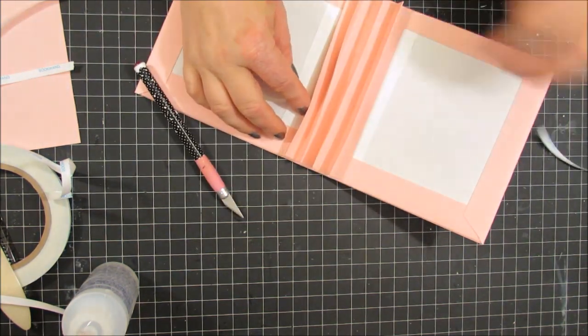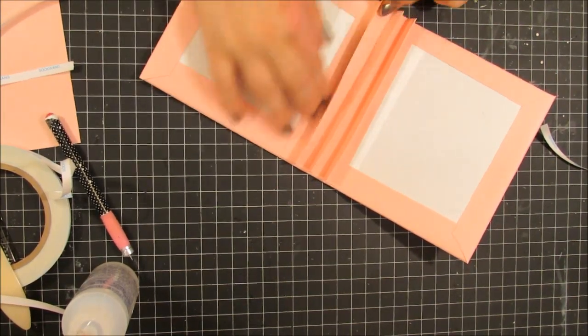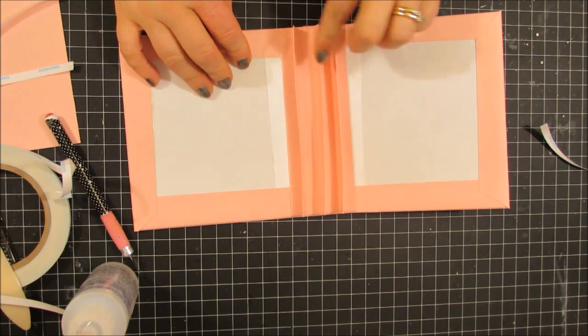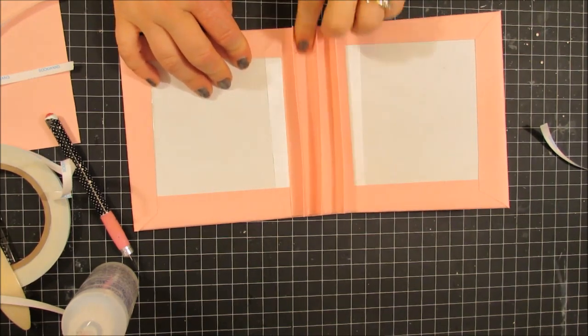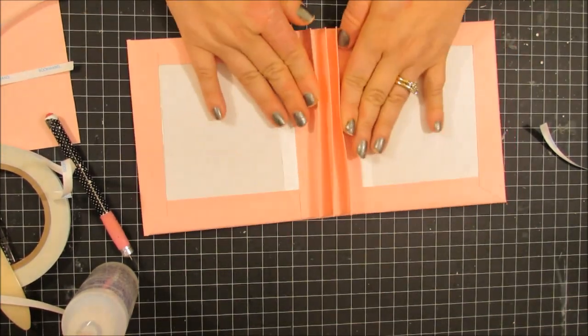Because I don't like the glue to ooze out the bottom of the tops of my thing. So I did miss that step, but you get it. So make sure you do that because it just really reinforces it. This one's a small mini. If it's a big mini, you really got to do it. But this one's nice and small.